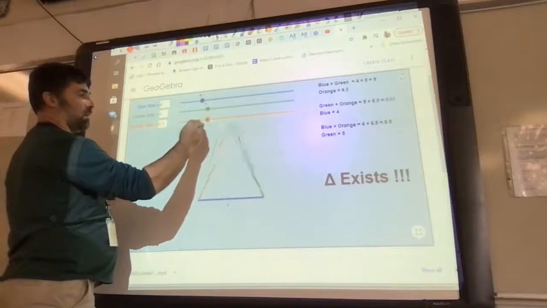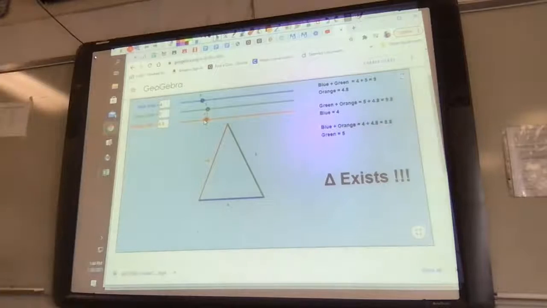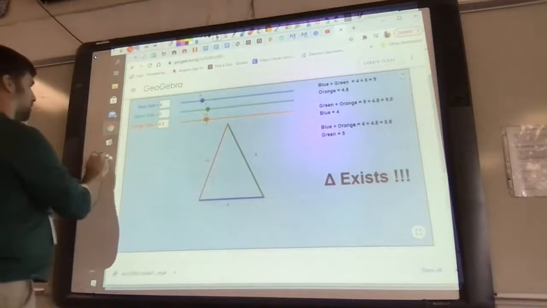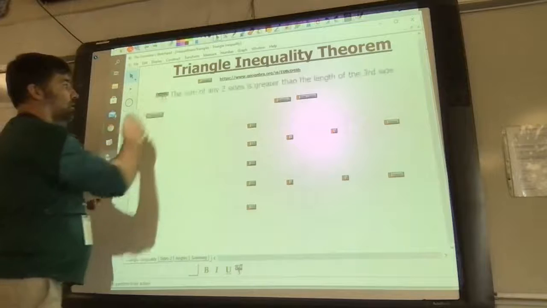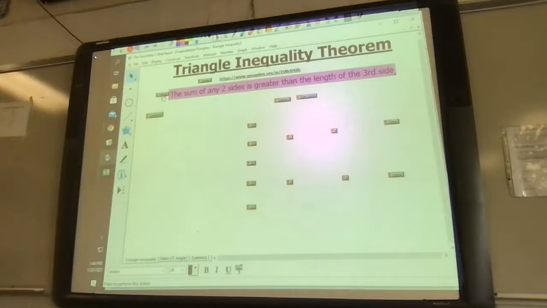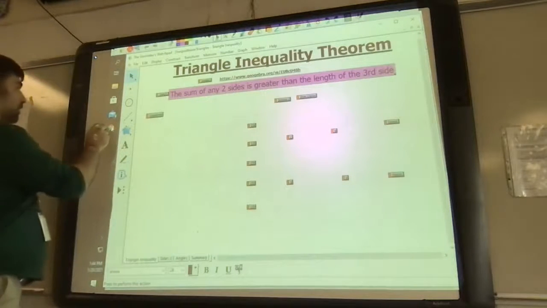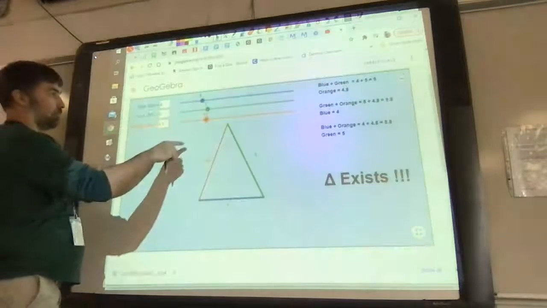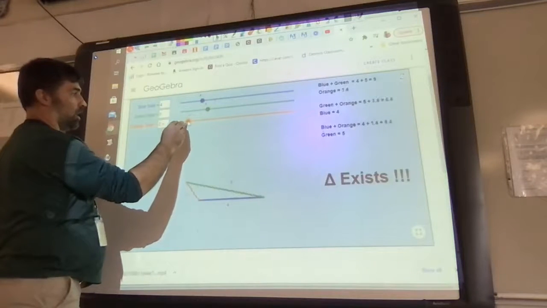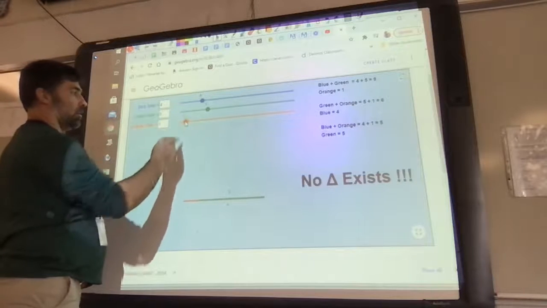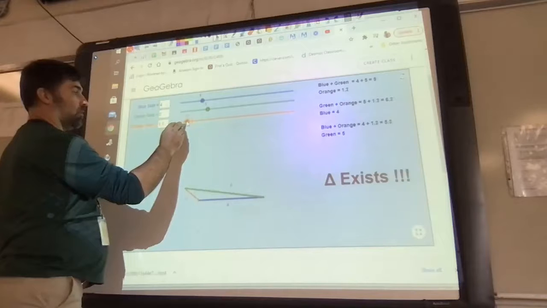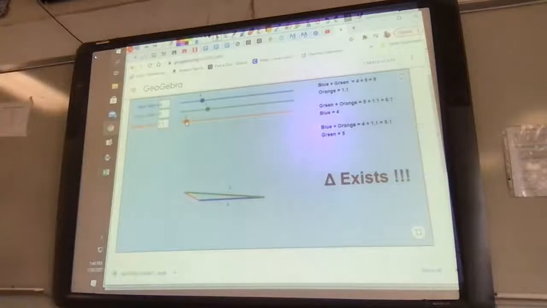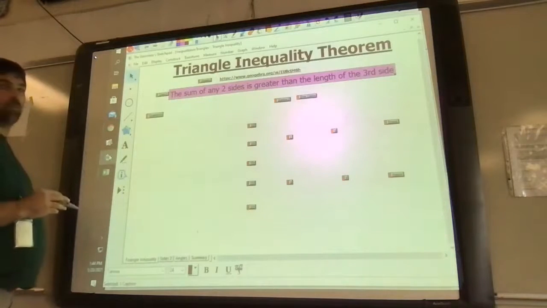So here's the idea. This is the Triangle Inequality Theorem. It says this: any 2 sides, in this case we did 3 and 4, anything bigger than 1. So 1 will not work, but 1.1 would work, even though it looks a little weird. Any 2 sides added together, that's the sum, has to be bigger than the third.